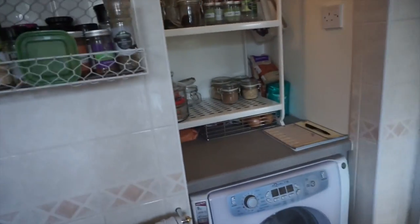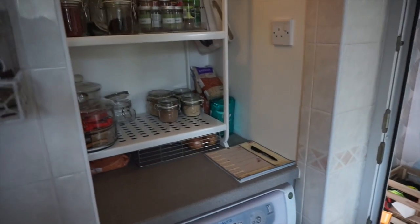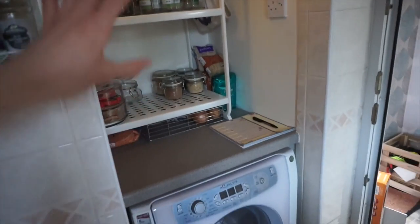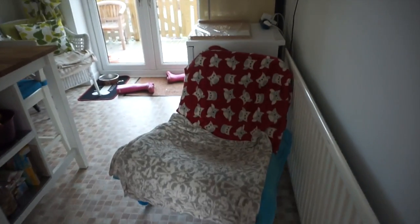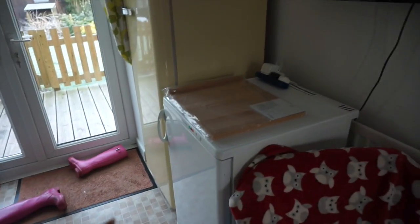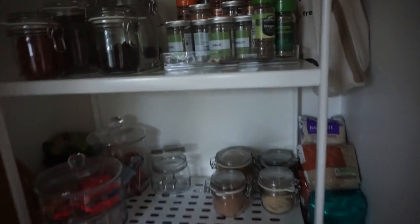So you probably guessed by yesterday's main channel video that we did have another trip to IKEA. Mainly because my mum moved the freezer, which was here, and she moved it into here. So it's next to the fridge, and we know it doesn't match because this is a more creamy, I guess it's got a bit of a yellowy colour in it, and then this is really white, but there's not much we can do about that. We went to IKEA to get some sort of storage rack and we found this.